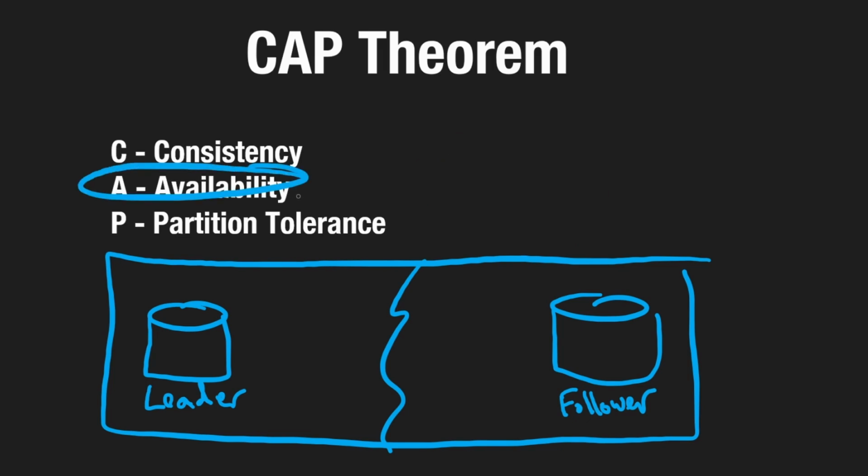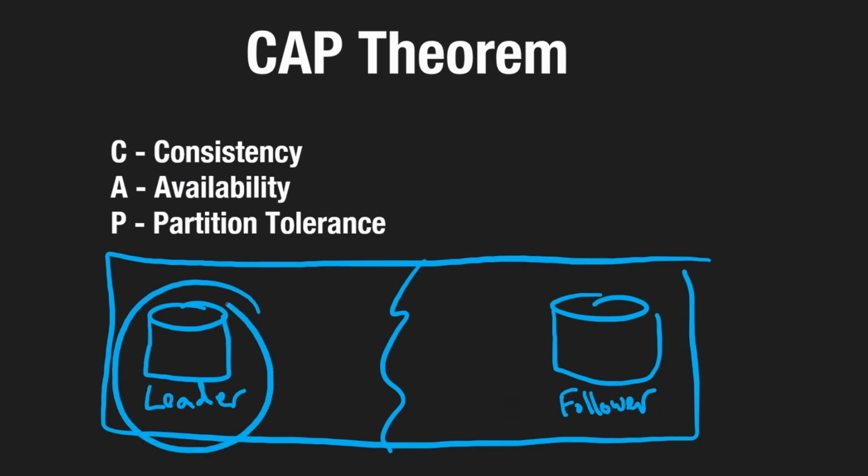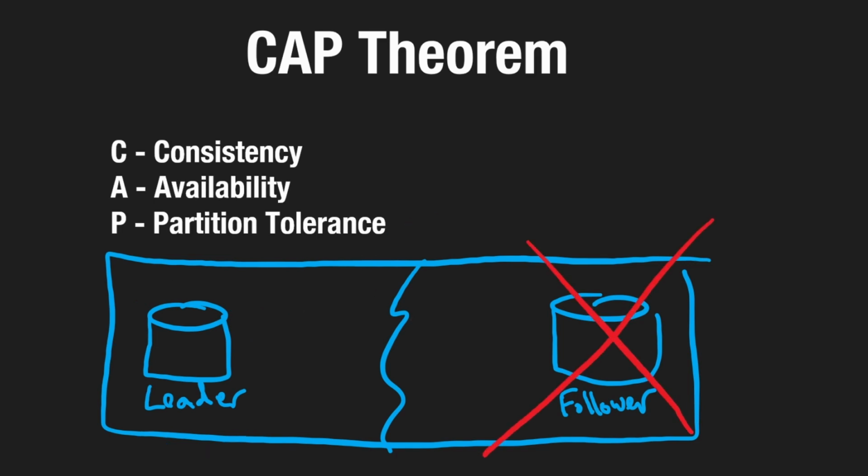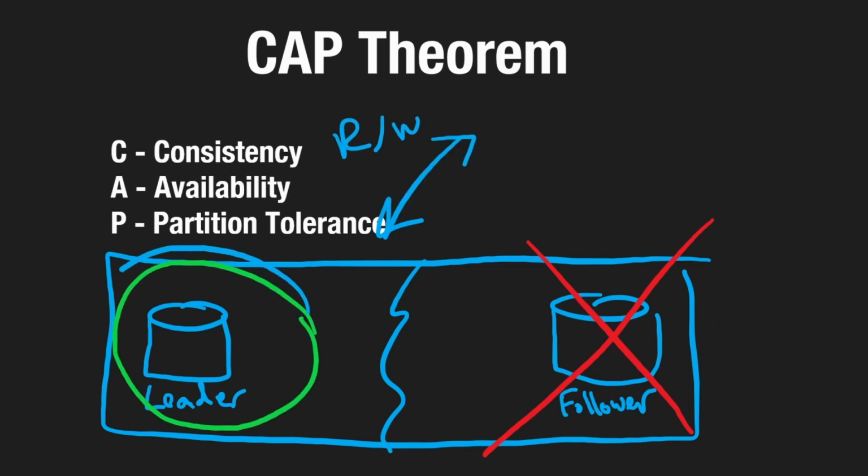Well, it's pretty similar. When we have a network partition, we know that one of the replicas or many of the replicas may have out-of-date data, right? That's what we learned with consistency. So now the problem is the choice that we have. We can say, well, since this replica is not going to be able to get the most up-to-date data from the leader, how about we just disallow users from using just the replica? They can continue to read and write from the leader, because we know that reading and writing from the leader is going to have consistent data, right? It's going to have the most up-to-date data. People can write to it. People can read the most up-to-date data.